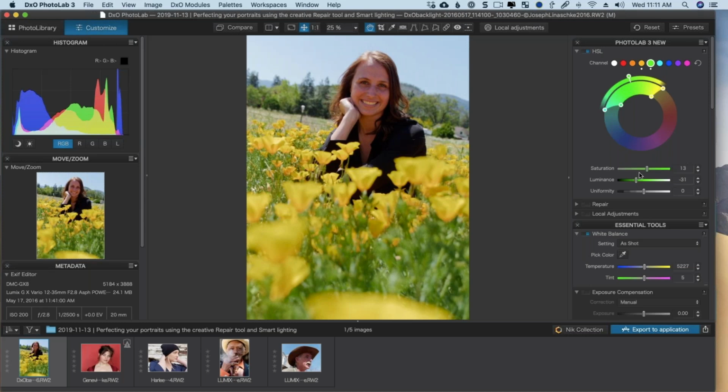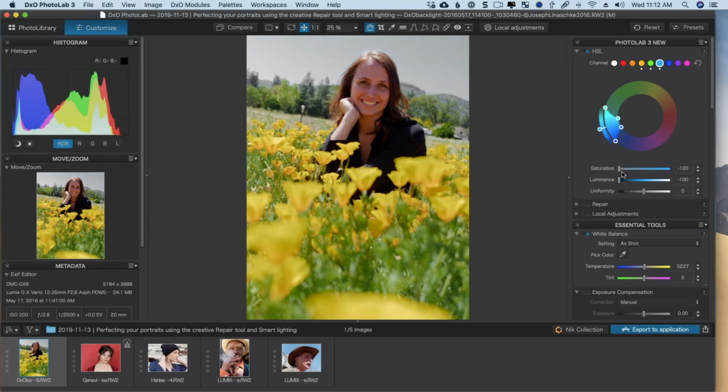I can even try it for the sky. Let's go for this sky blue color in here. Are we getting the sky in there? And we're not. Look at that. So I grabbed the blue in here that I thought was the sky, pulled the luminance down. Let's try saturation. Nope, that's definitely not it. So now I need to rotate this hue until I find that slice of sky, and sure enough, there it is. I just had to move that a little bit. If I pull the luminance down in there, we can see quite clearly that I've got that sky in there.